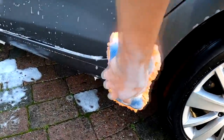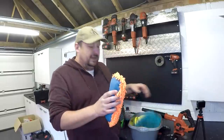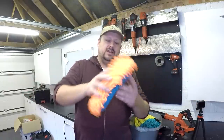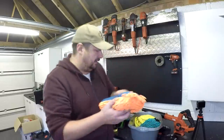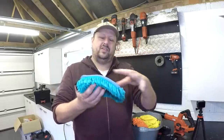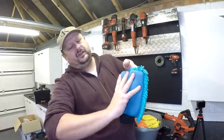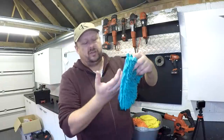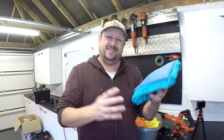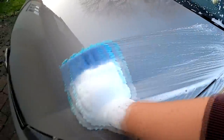I went back and got some of these. You've got to decide whether you want the sponge or the mitt, and from using both of them my preference is actually the sponge, mainly because I can just get my hand off it instantly and leave it on the car, and if I want to flip it over I can use this mesh side to clean the glass — for bugs on the glass, for instance, though I wouldn't necessarily use this side on paint. The mitt has stitching down the middle which helps keep it stable, but if you want to spin it round to use the other side you need two hands, which is a bit more awkward.